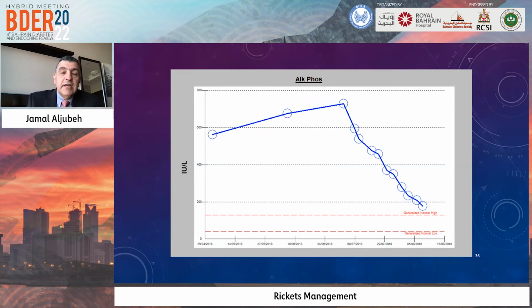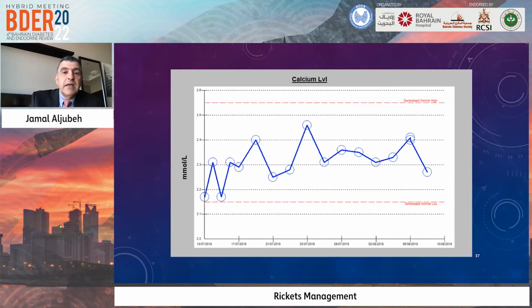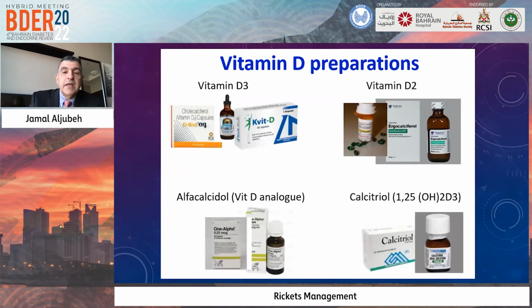This is actually not the initial treatment that we gave for the patient in the initial presentation. This is another course of treatment that we had to give during adolescence due to the rapid growth. His rickets was worsening again, and he required another course of intravenous calcium. That's why the alkaline phosphatase is not as high as it was before. The calcium level improves gradually with the intravenous calcium treatment, but without causing any hypercalcemia.